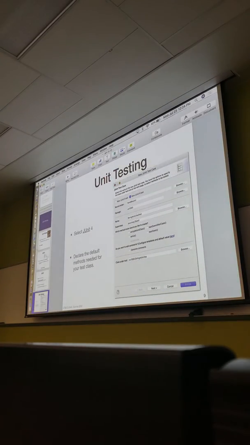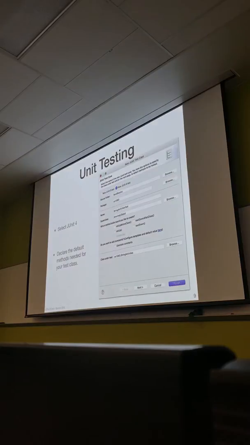Let's go back just a little bit. So again, this may be the way that you see it in your VDI. So your VDI may only give you two options at the very top, JUnit 3 test or JUnit 4 test. You want to pick 4 or 5, so one of those two. And then it should automatically populate everything that you need. So, declaring the default methods that you need for your class, it's going to go ahead and do that automatically. You don't have to worry about any of the buttons in here.